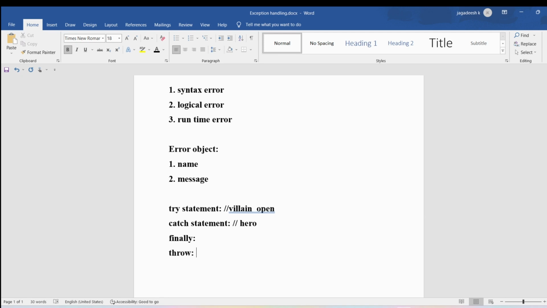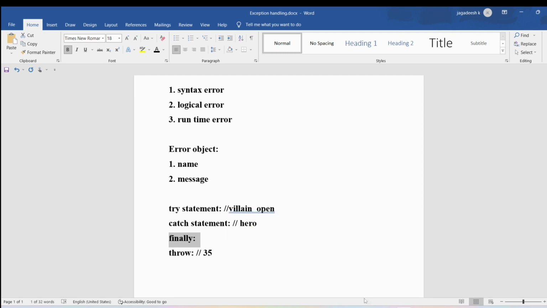Let's consider that you are applying for a government job, and the government job says that the people who have age less than 35 are allowed. Then while you are creating that form as a developer, if the user enters the age less than 35, it should accept that one. If the user enters the age greater than 35, then a user defined error should throw, right? It should display that you are not eligible to apply for this job. Such kind of user defined error should raise, that we can raise with the help of throw statement. So I hope you have understood the purpose of try statement, catch statement, finally statement and throw statement.